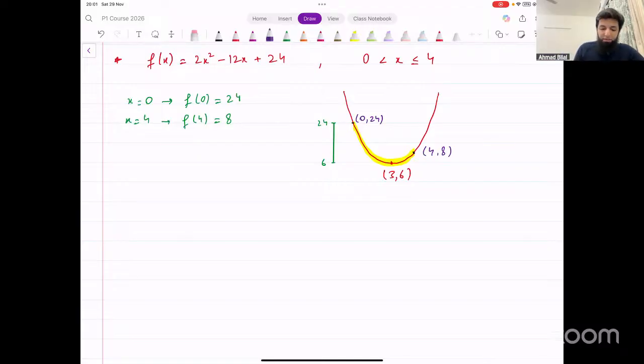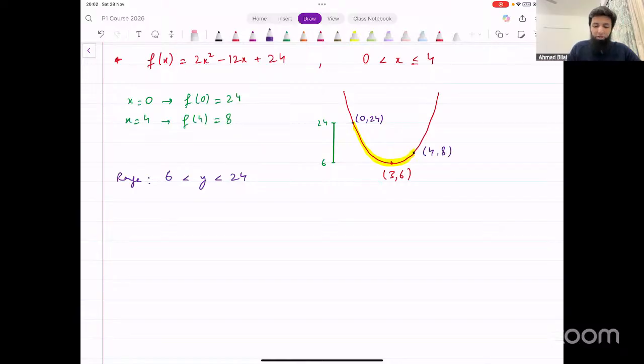So it's going from 6 to 24. So what will be the range that we write there? We will say the range is between 6 and 24. Now, do we put an equal to sign with 24? 24 corresponds to 0. 0 was not included there. So we do not put an equal to sign with 24. Do we put it with 6? Well, 6 is in the middle of that valid part. So 6 will be included.